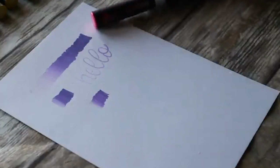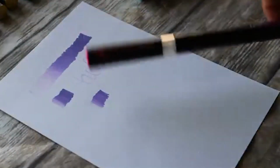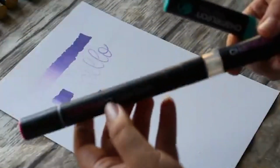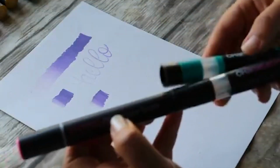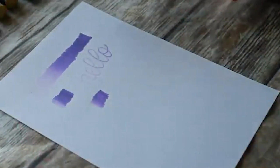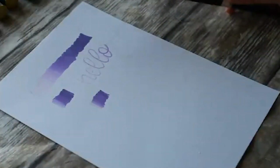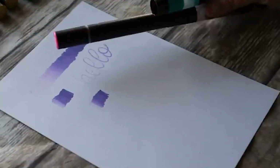And it's super simple. You would think that you can't blend colors that are on opposite sides of the spectrum, but you actually can, and I'm going to show you that you can blend this fuchsia color with this aquamarine color. So usually if you were just using regular pens, you really couldn't do that because it would produce a harsh line and it wouldn't be a smooth transition at all. So I will show you how to do that.